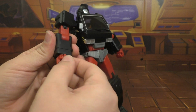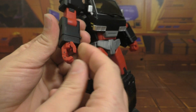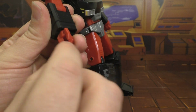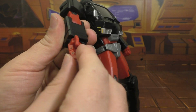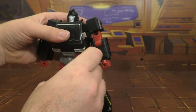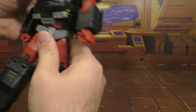Wrist swivels. Thumb is on one of those tiny little ball joints. I don't like that, but whatever. All the fingers are on one pin except for the pointer, which has got two pins in it, and it is actually pinned in. It's not friction jointed, so that's actually better than some official Masterpiece figures. Same on the other side. Waist swivels.